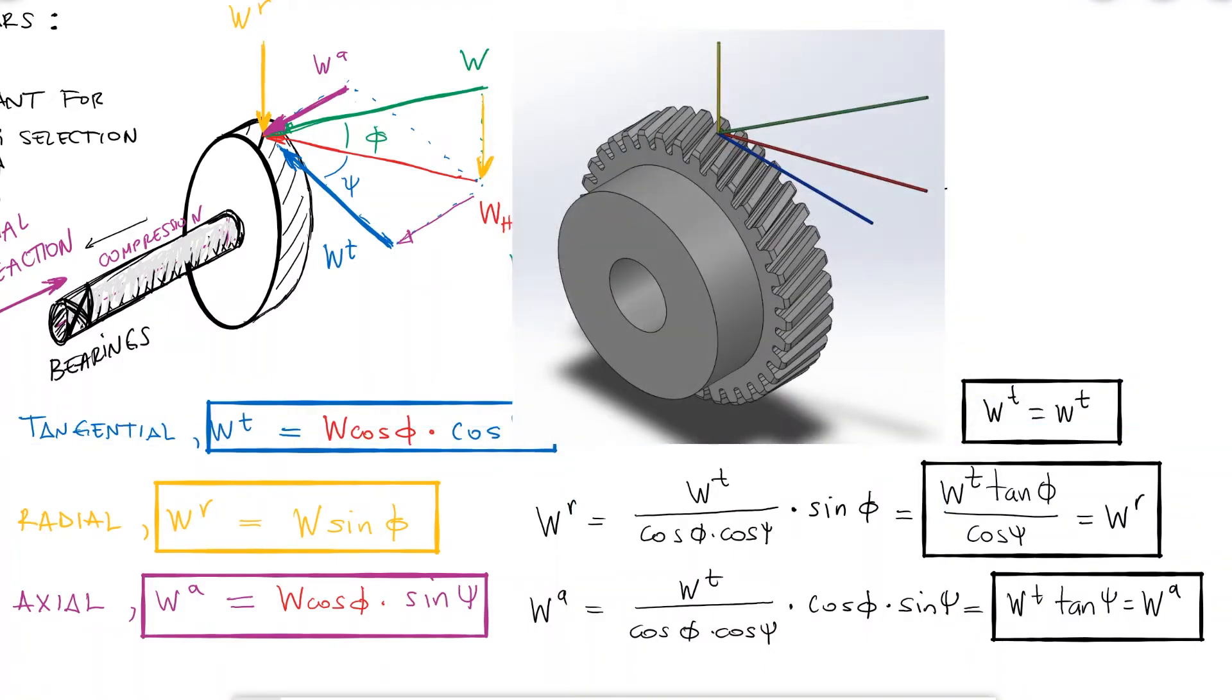Let's look at our drawing and compare it to this view. I will link this part file in the description of this video for you to take a look at it in SolidWorks. Now let's take a look at the bevel gears. Recalling the phrasing I used for describing their shape, the conical shape.